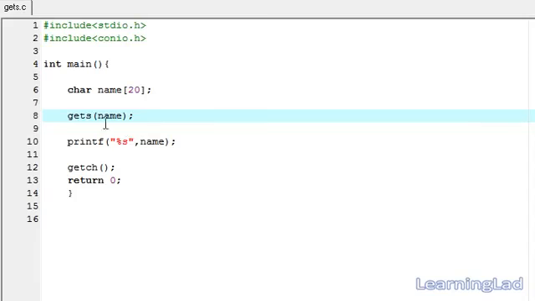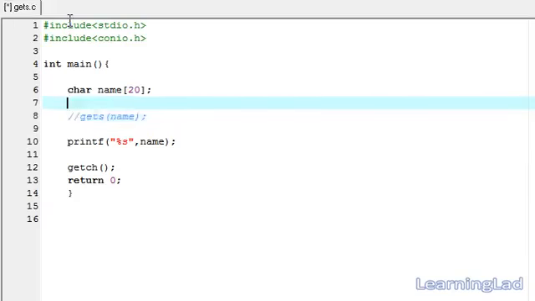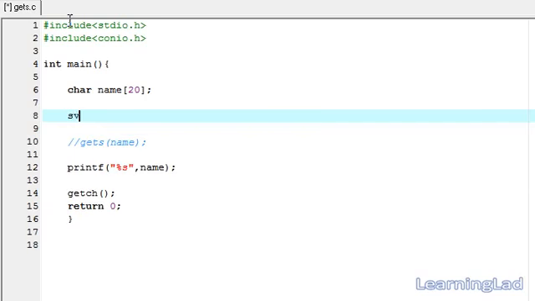The next question is why we have to use this gets function when there is a scanf function. That's because when you use scanf, if your input string contains any space or a tab, then the scanf function treats that as two variables. For demonstration purposes, I'm gonna use a scanf function here and comment this out. Here I'm gonna write scanf, we are receiving a string value so that's gonna be %s, and I have to write name here. I'm gonna save, compile and run it.